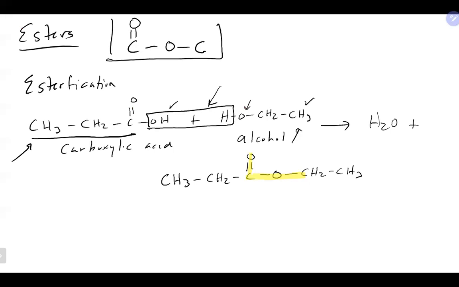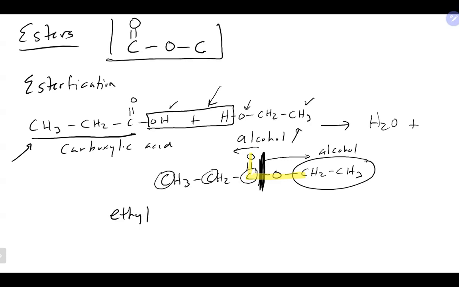So we drew one on the other one. Let's take a look at this one. We would do the same thing here. We would look right here between the carbon and the oxygen. Going towards the single bonded oxygen is our alcohol part. And that is the guy that gets named as a group. So this has how many carbons? Two. Two carbons is an ethyl group, right? Going the opposite way towards the carbon-oxygen double bond is our carboxylic acid. It's got 1, 2, 3, which is based off of propane, and that's the guy that gets the OATE at the end of it. So this would be ethyl propanoate.